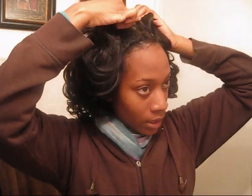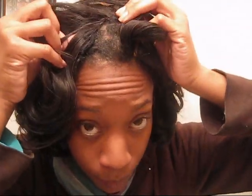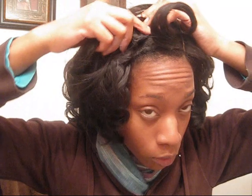I'm going to take this off and come back just to show you how I did it. So looking here, I'm also trying to look in the mirror too. I basically cut — since I did sew it, I sewed it on the top. So you see this was the rim, and you see it's the stocking cap. I glued all the tracks on the stocking cap like a quick weave, cut it in the middle so the closure can fit.